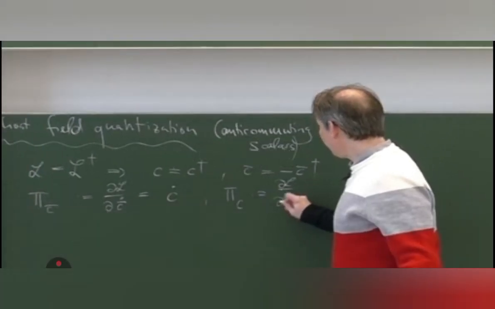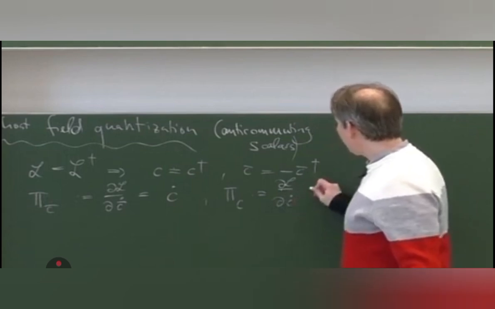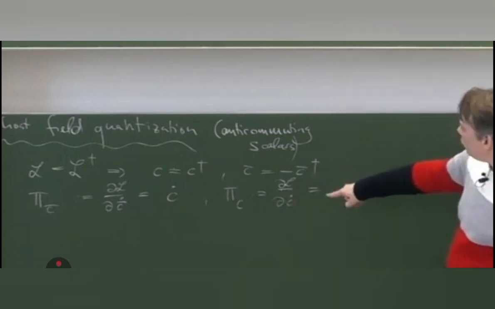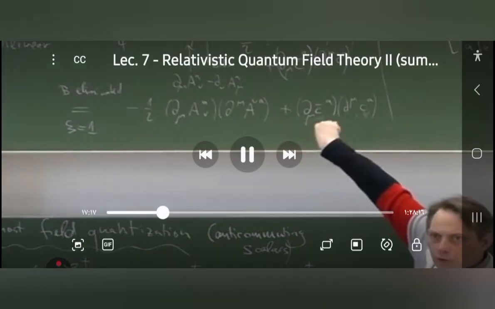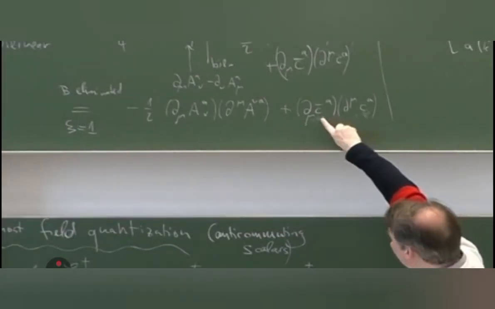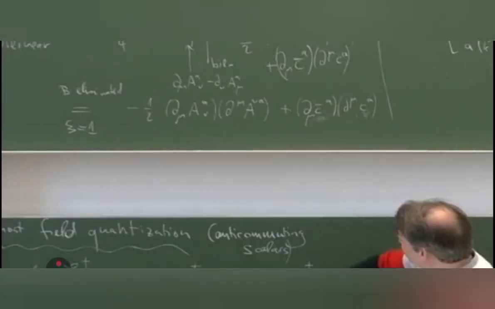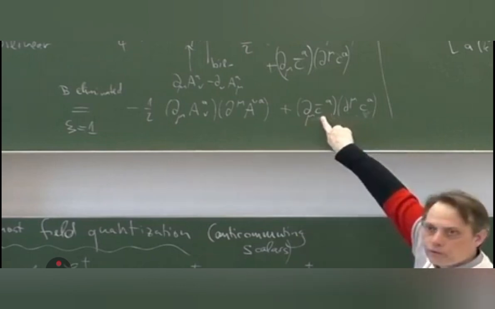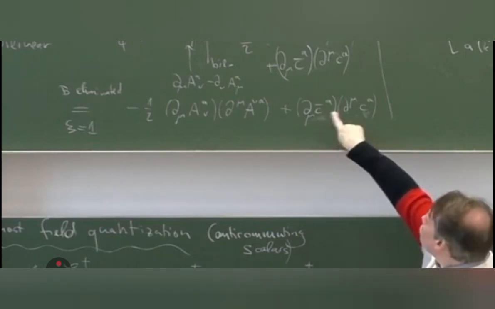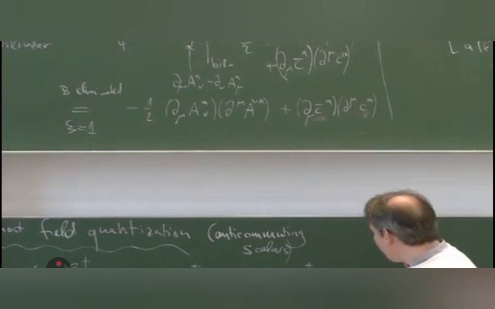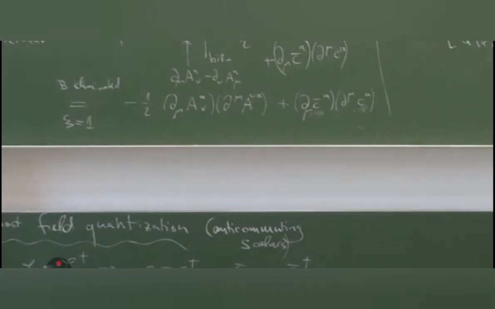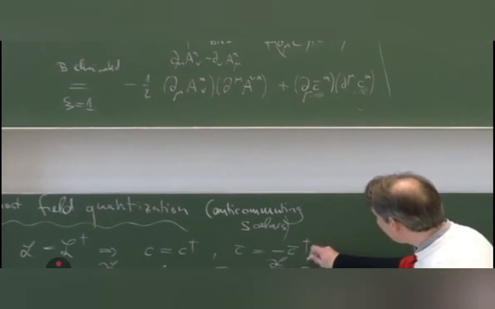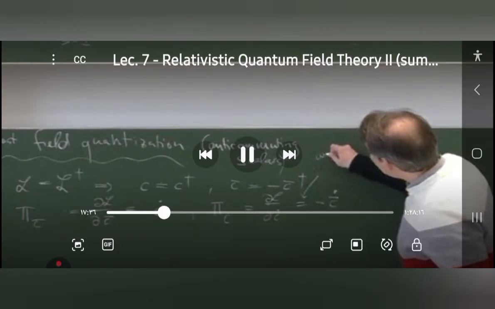Derivative of the Lagrangian with respect to C dot. However, if you do the derivative with respect to C dot, derivatives for us always act from the left. You first have to do the anti-commutator between the derivative operator and the C bar, which gives a minus, and then you get here minus C bar dot. So here there is an additional minus, and this comes from the anti-commuting statistics.